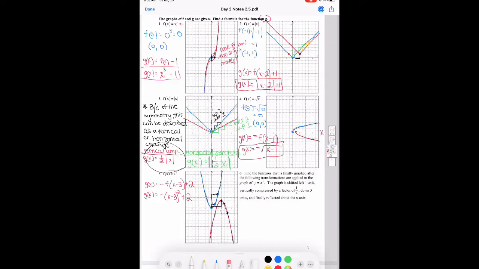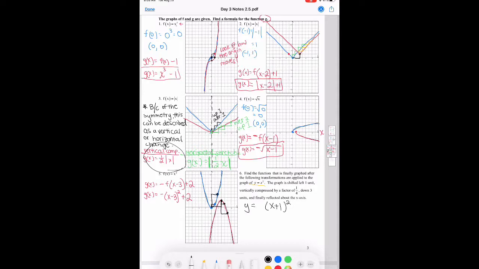So first, we're going to shift left 1 unit. We're working with a quadratic. I'm going to write in a different color. Y is how we are describing our function. If we are shifting left 1 unit, that means we need to add 1 inside our parentheses attached to x. And don't forget your square.